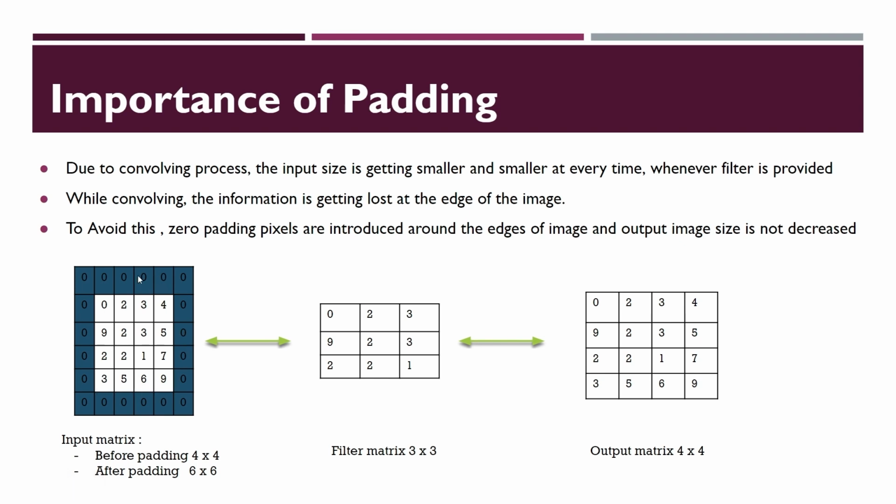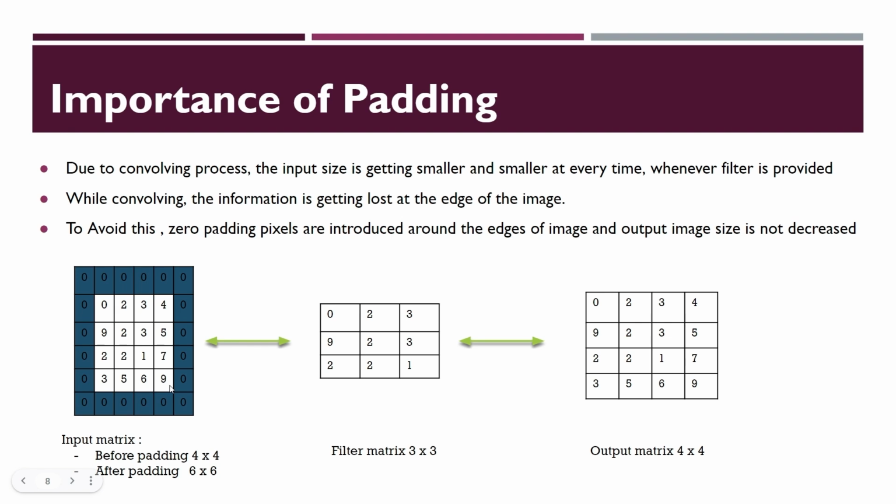And if you are adding a padding layer, and now if you do 0, 0, 0, 0 on the first time, and then if you do on 0, 0, 2, 0, then on 0, 2, 3, 0, 0, 3, 4, 0, 0, 0, 4, 0, then 0, 0, 9, 0, then even again over here 4, 0, 5, 0, the edge pixels are also now getting more than one convolution operation. And therefore now we are getting a better insights even at the edge pixels.